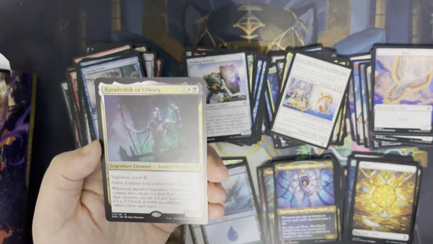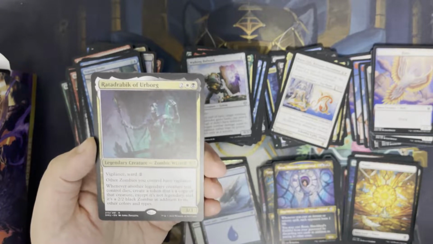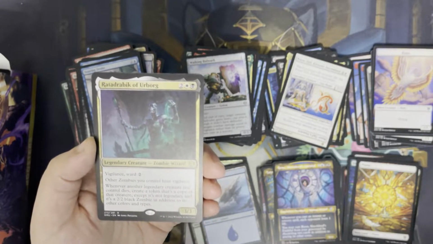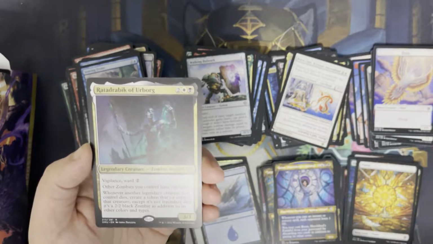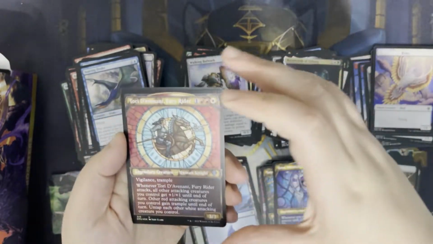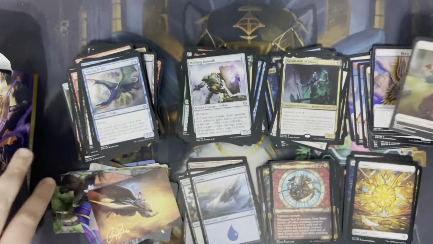We have... why'd they have to give me this hard one? Ranajabig of Urborg. Sure, I'll take that pronunciation. So for 2 white and black, your legendary creature zombie wizards are 3/3 vigilance and ward 2. Other zombies you control have vigilance. Whenever another legendary creature you control dies, create a token that's a copy of that creature, except it's not legendary, and is a 2/2 black zombie in addition to its other colours and types. We have a foil Tori Diavant in the alt frame as well, and Soldier.